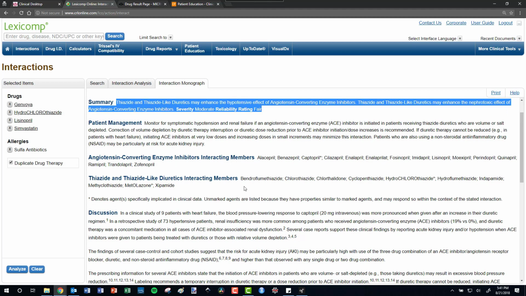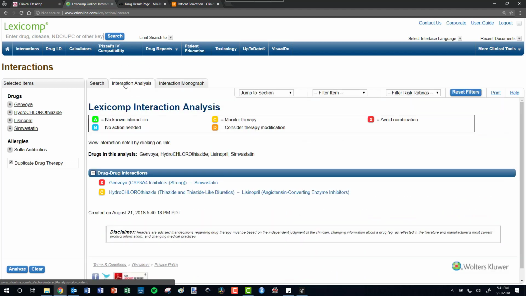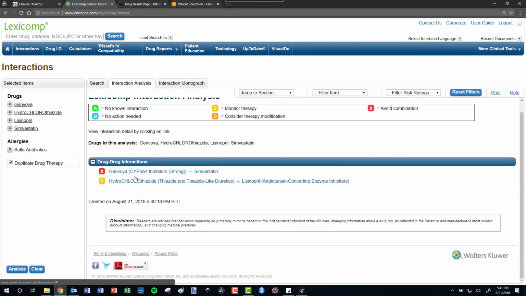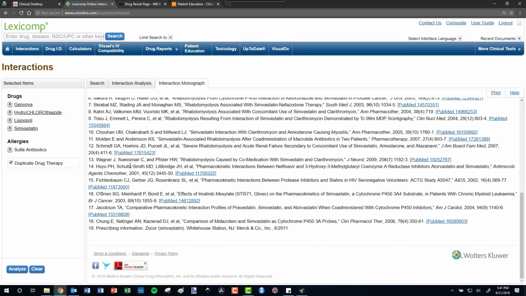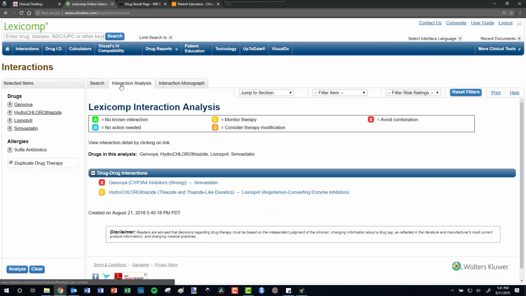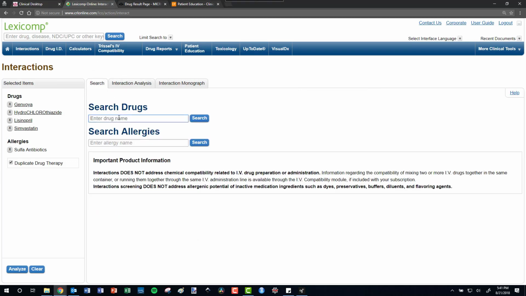Now, if I go back to interaction analysis, I can click on the first one. So Genvoya interaction, it shows you avoid combination and it gives you information. If you wanted to modify your search and add more drugs, you just go to the search and you can continue to add drugs, or you can remove.